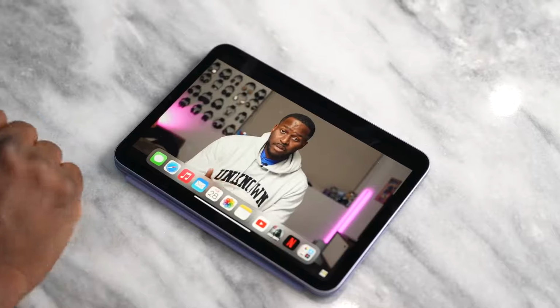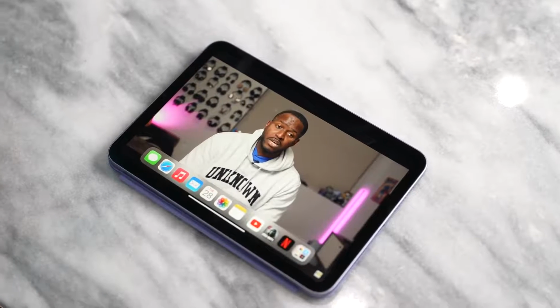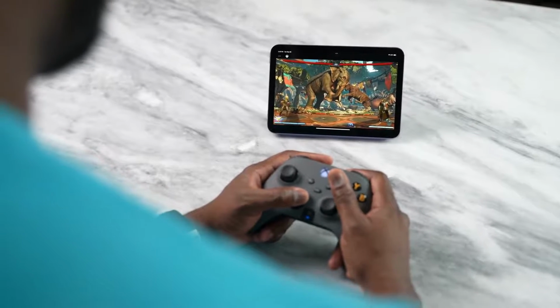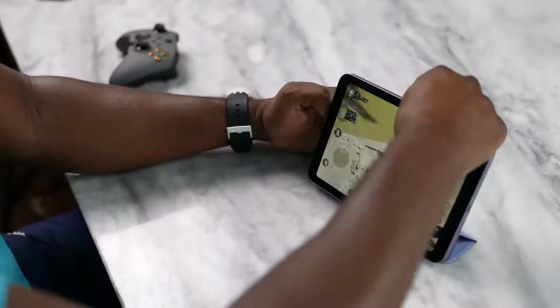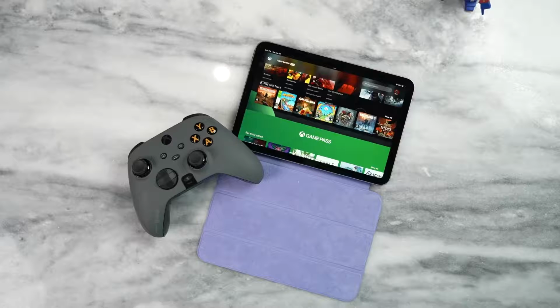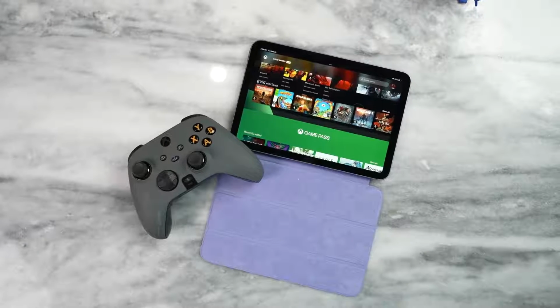So in terms of battery life, you're looking at just a great experience with the iPad mini. It's honestly fantastic. I mean, Apple does a really good job with battery life on their tablets, and this is no exception. Plus, they have a very good standby mode, and in my use case, I charged it twice in the last 4 or 5 days I've had it, and it's been solid. I think overall though, guys, this is a great tablet and honestly the best device that Apple has made. My own humble opinion.